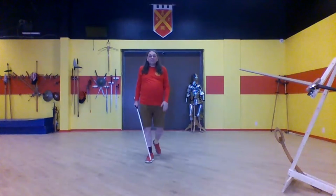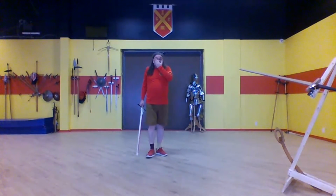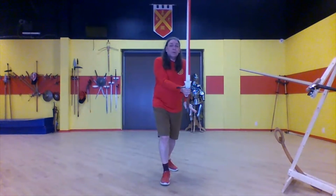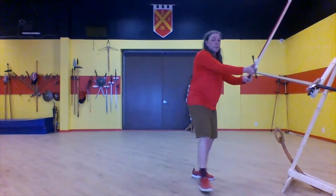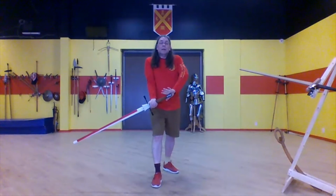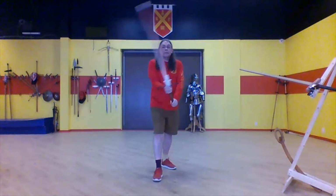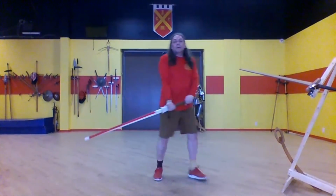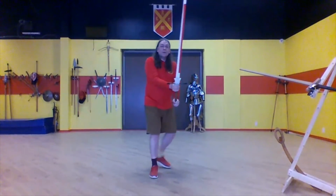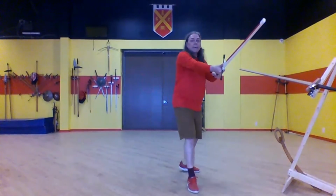Now, there are occasions when we want to do this same technique, but we actually do want to gather into it. So, if I'm starting right foot forward here, I'm going to move my sword, gather, shoot, step. All right? So, I'm starting right foot forward, sword on my right, long edge up, sword, gather, shoot, step, reset, sword, gather, shoot, step, reset, sword, gather, shoot, step.